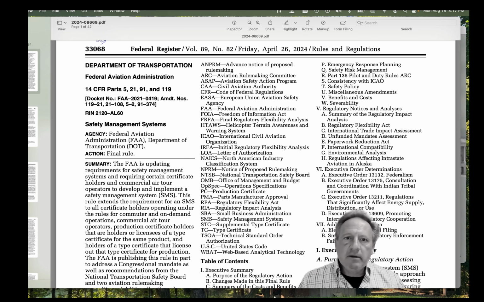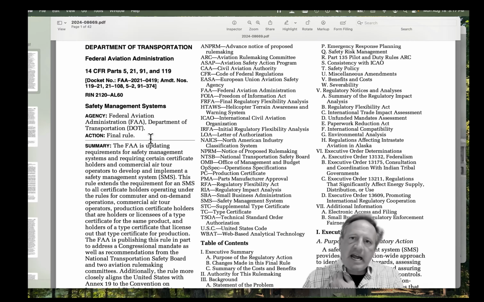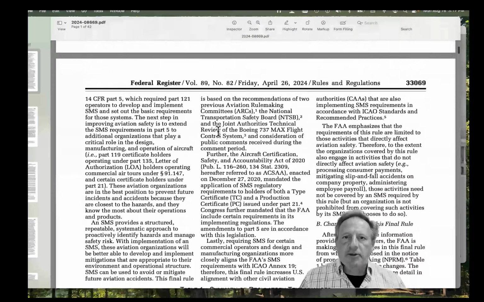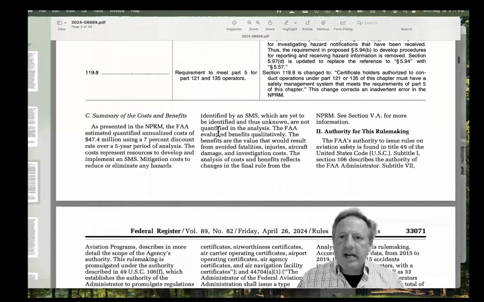Diving right in, what you see in front of me may look familiar to some of you. It's dense federal regulations. In this case, it comes from the Federal Aviation Administration with respect to safety management systems. I'm not going to drag you through this whole thing. If you want a headache, migraine, etc., feel free to proceed down this road.